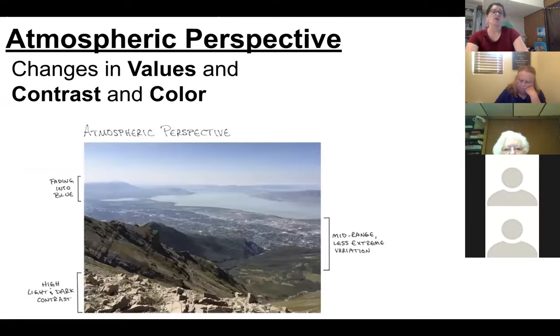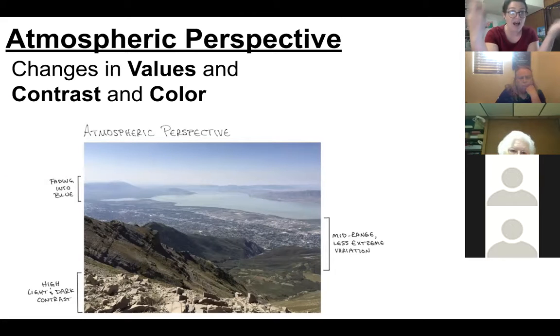Right, and then atmospheric perspective is kind of like a little crash course. And, of course, you probably already know about this, but it's this whole idea of the atmosphere and how that impacts changes in values, contrast, and color. So if you look at this image here, about halfway through that mid-range, we start to almost see it kind of start to fade into the blue.